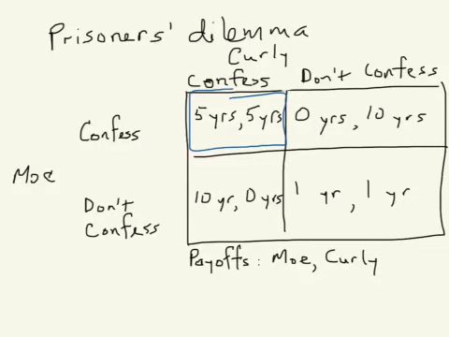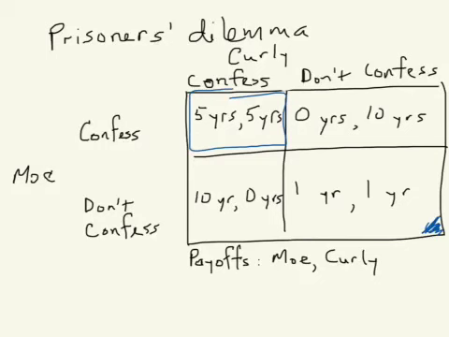Notice that there is this other better outcome if they could cooperate, where neither one of them confesses. But notice that's not a Nash equilibrium. Let's think about it. If Moe isn't confessing, Curly is going to say, hey, given that Moe didn't confess, I wish I had confessed, because then I'd be off scot-free instead of being a year in prison. So anyway, it's not a Nash equilibrium. So that's the Prisoner's Dilemma.